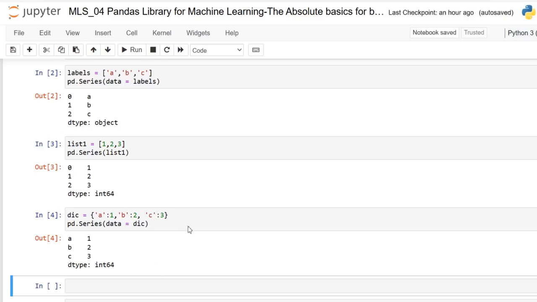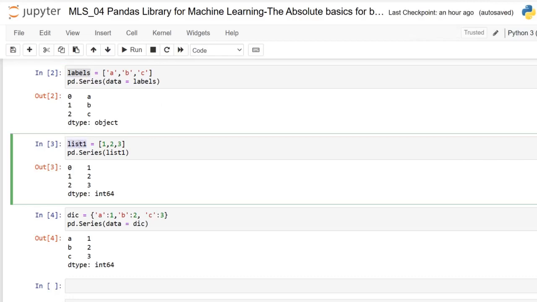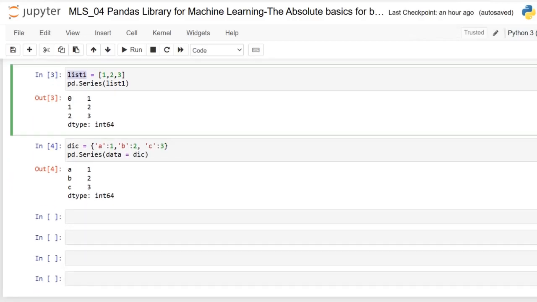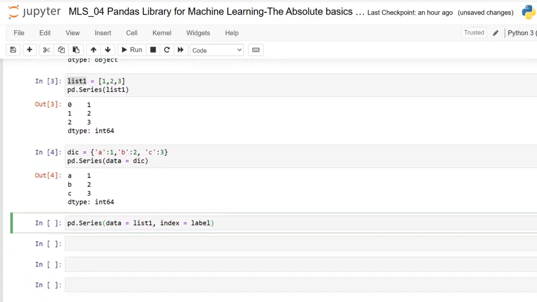Of course, you can also create one from the list. See here we have the labels, here we have the list. I can give an optional parameter: in pd.Series, for the data I can provide the list, and for the second parameter, index, I can provide the labels. Kindly note it is labels.